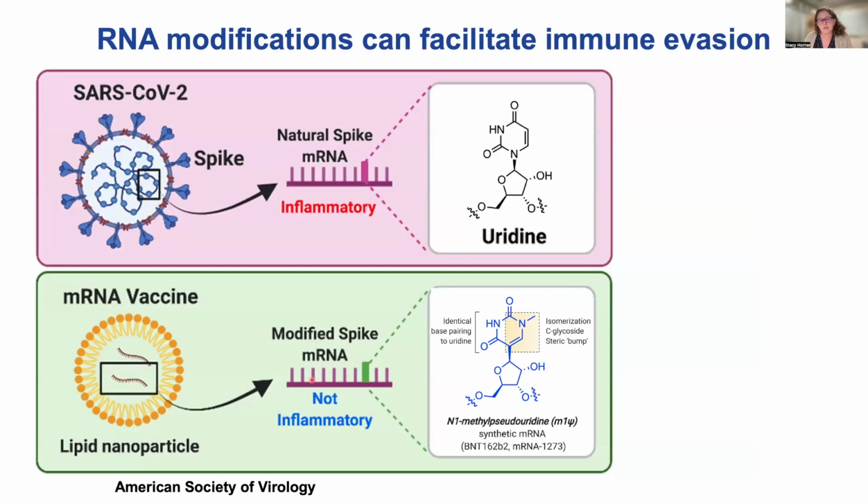RNA modifications are also known to facilitate immune evasion. And so this is a schematic from the American Society of Virology that demonstrates this nicely. This is one of their teaching slides where they show, for example, a normal mRNA molecule can be inflammatory, but when you put in an RNA modification, in the case of the mRNA vaccines for SARS-CoV-2, this is the N1-methylpseudouridine modification, this limits the inflammatory capacity of this mRNA molecule, and it may also increase its ability to be translated. And so these modifications are really important for immune evasion, and they allow the development of the technology to make the mRNA vaccines.